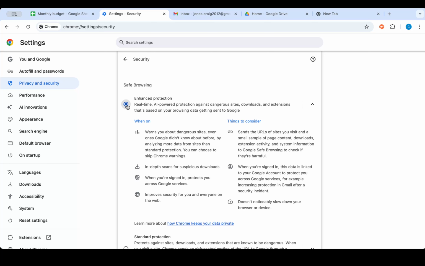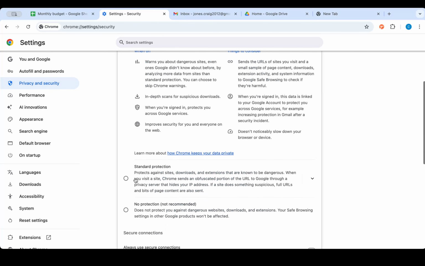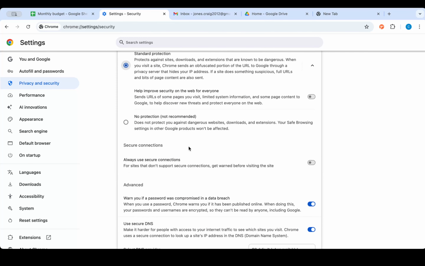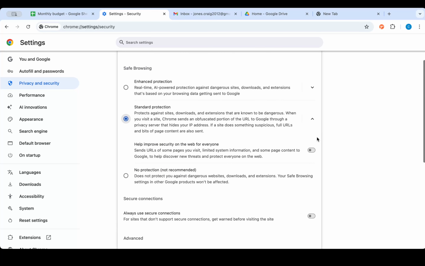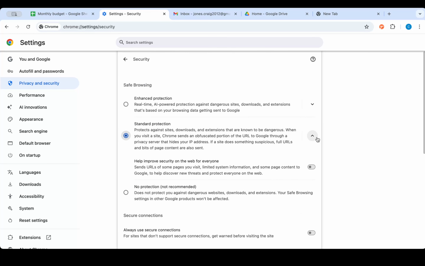Once you've made your choice, it's important to know that your settings usually save automatically. This means after selecting the protection level you want, you should be good to go. However, always double-check for a Save button on the page just to be sure. Sometimes, changes aren't applied until you hit that button. Giving it a quick look over ensures your preferences are set correctly.